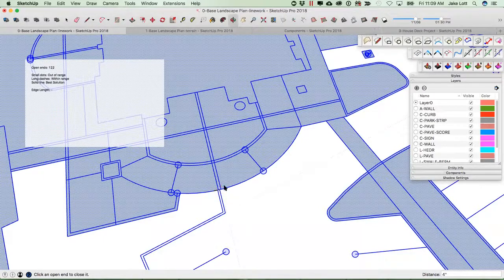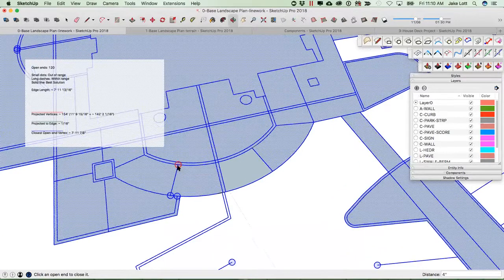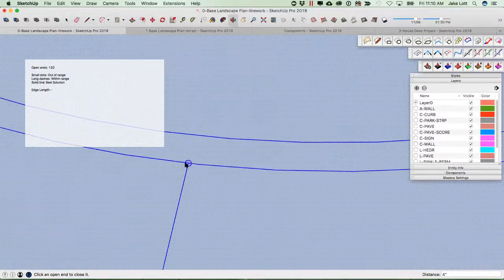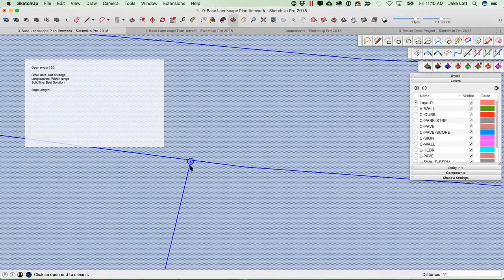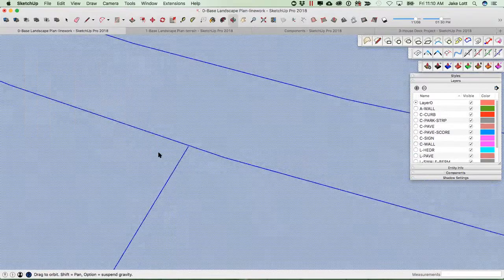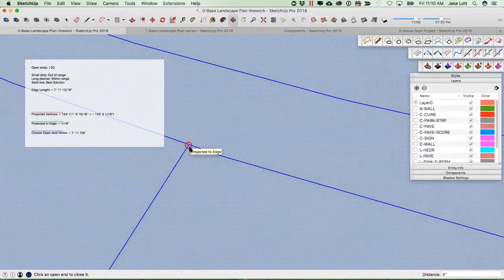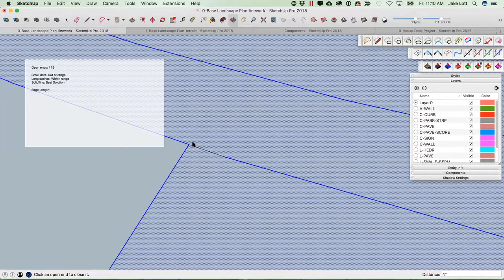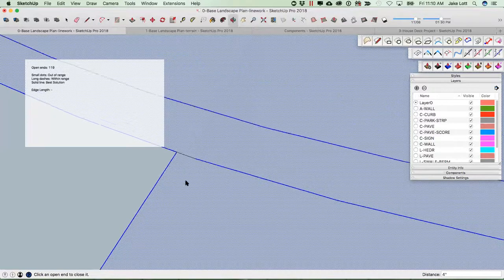So it's removing edges and extending edges. Those are obviously CAD-drafted items, sloppy line work that was done in CAD and carried over to SketchUp. If we were to zoom in as close as we could, that's the kind of stuff that gets us in trouble. So really trying to hone in on that, project to the edge so that it can extend and cut in the face like it should.